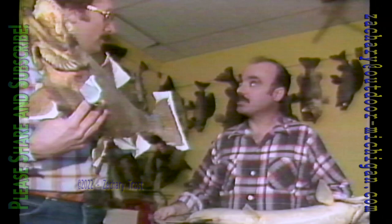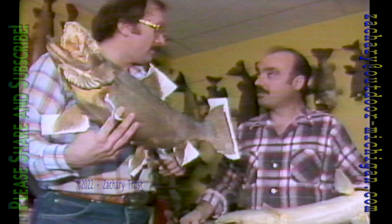How do the fins get damaged? Due to netting, just general landing the fish practices. So if we want to have one of our steelhead mounted that we catch here on the Manistee, we better slip it in the net gently. Well, you'd want to try and do it as gently as you can. Well, there's no fin damage here during the netting. We didn't have any trouble netting the fish.